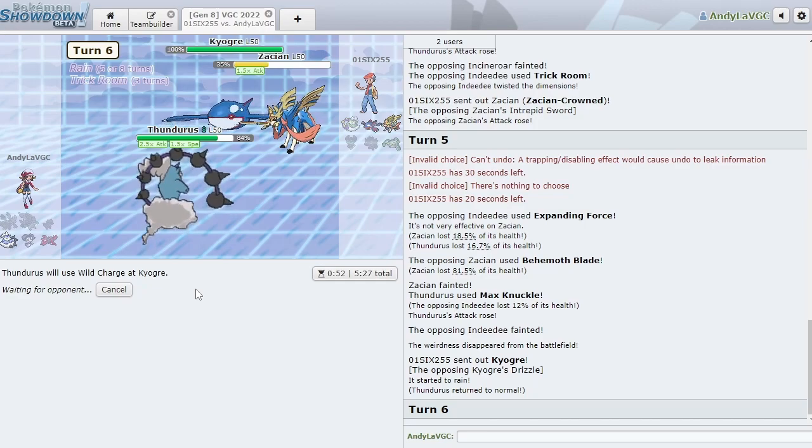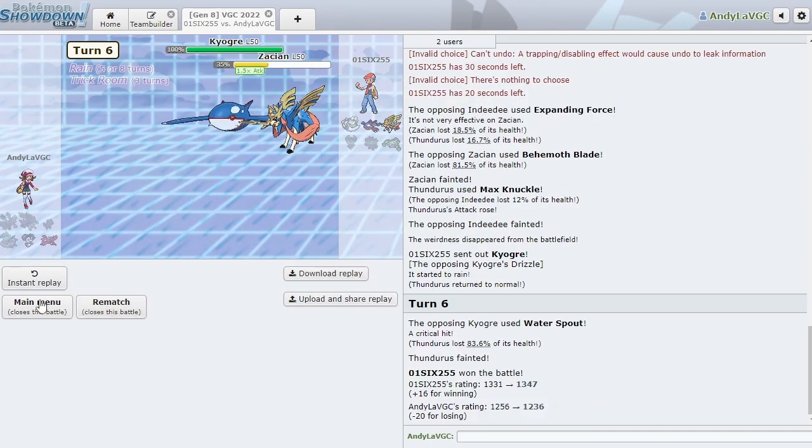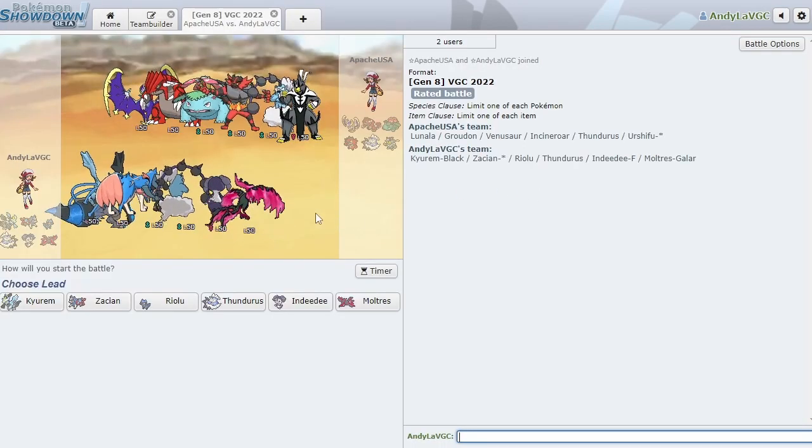I'm so mad. I should have prioritized the Indeedee. I definitely should have just prioritized the Indeedee. That's my fault. I thought they were going to, like, Flare Blitz, and that's why they imprisoned me. I have no idea why they imprisoned. Yikes. Okay. That's okay. They just didn't want me to protect, I guess.